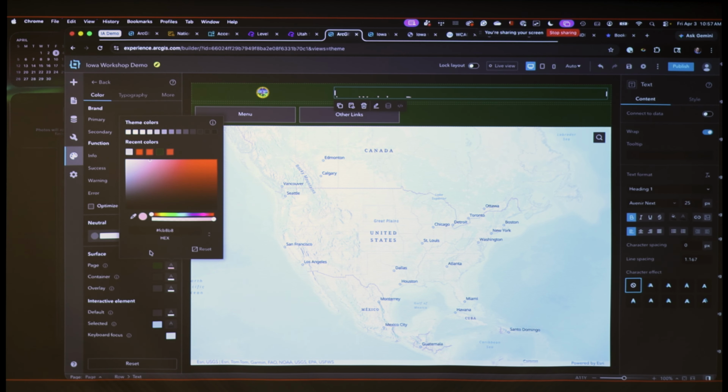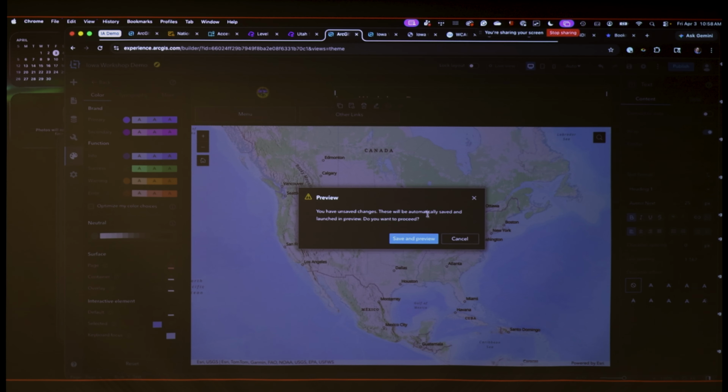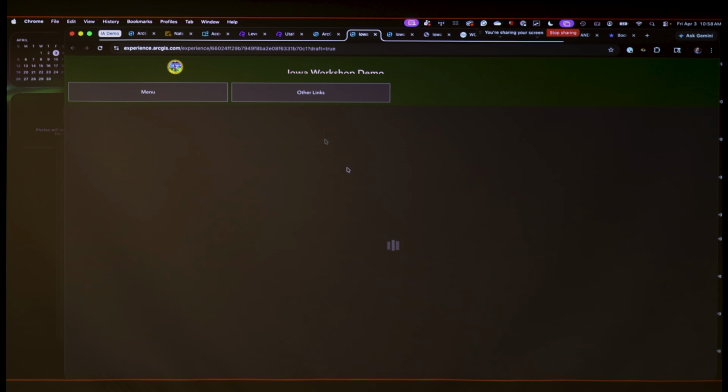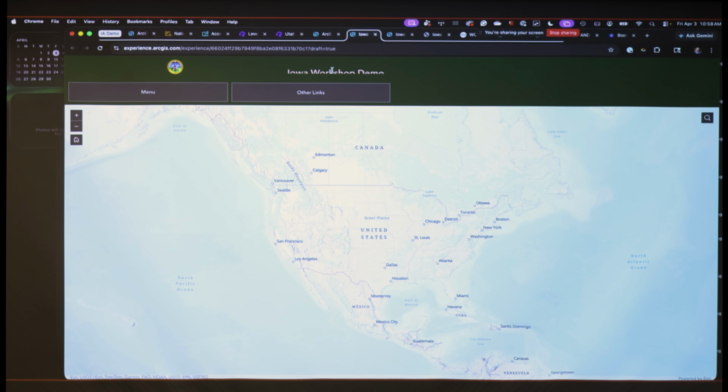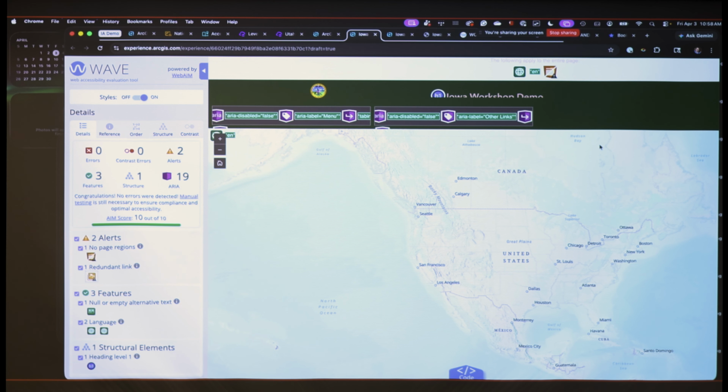If I head way more towards that white band there, then I get enough color contrast here. So now, if I go look at this, you can see my title has a much better color situation. And now my contrast error is gone and I'm down to only 2 alerts.